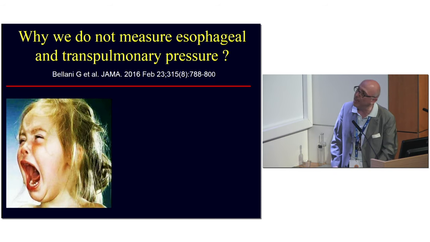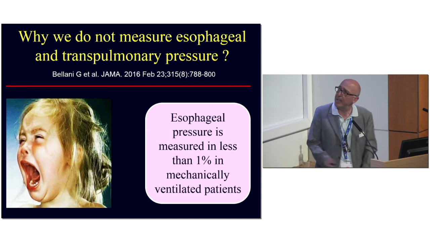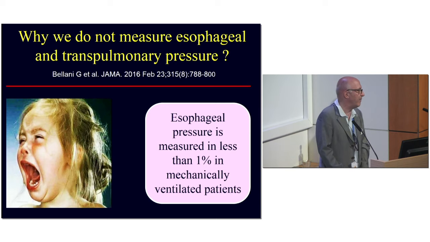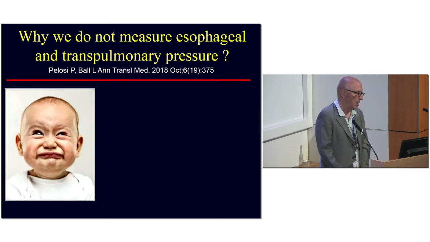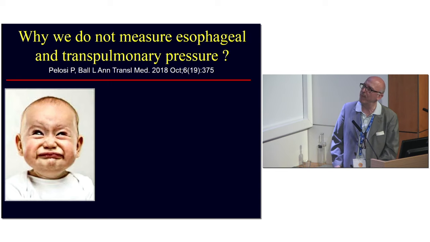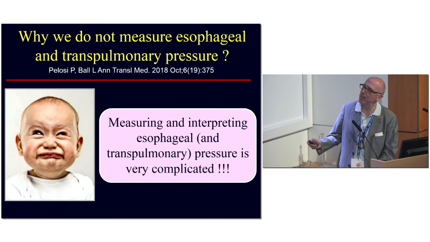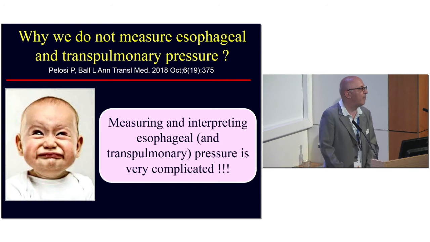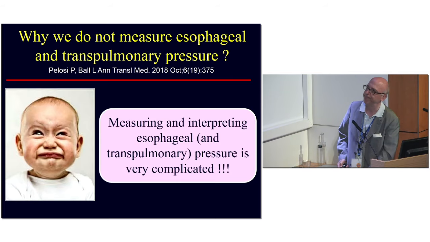Do we need it, or don't we need it? So why don't we measure transpulmonary pressure? This is from Bellani's study. Esophageal pressure is measured in less than 1% of mechanically ventilated patients. These are the facts. So we are very disappointed. Why? Because measuring and interpreting esophageal and transpulmonary pressure is very complicated. And I will discuss a little bit about that.